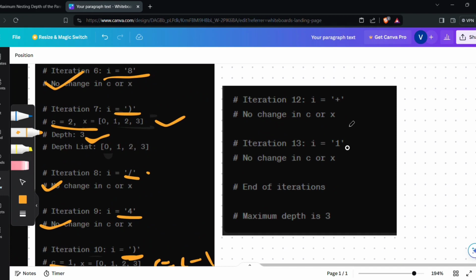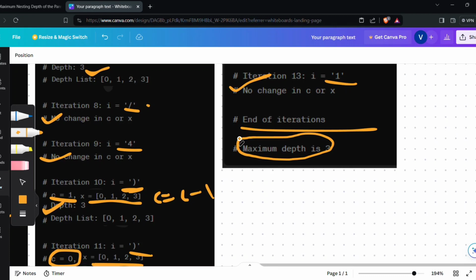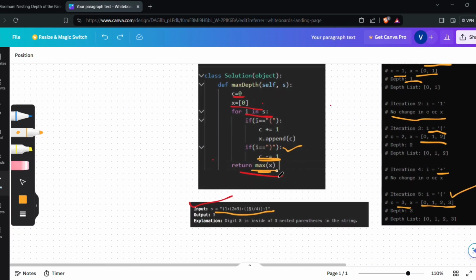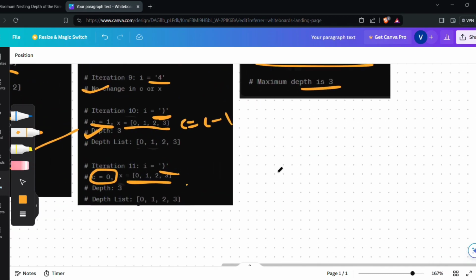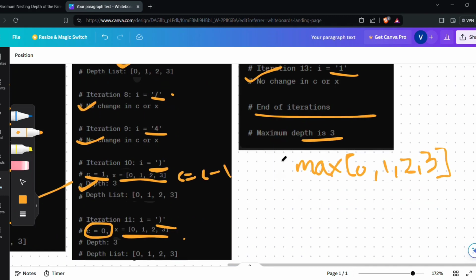And in the 12th iteration, I is not a closing or opening parenthesis, so no change in C or X. In the 13th iteration also, there is no change in C or X, so ultimately our maximum depth is 3. So this code returns the depth as the maximum of list X, which is 3 here.